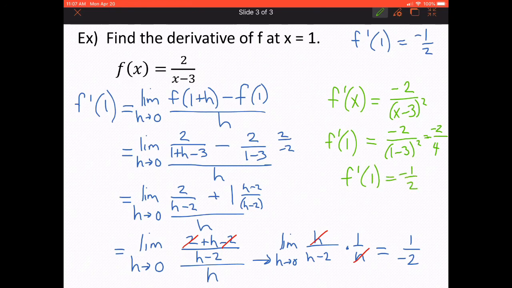Okay, so it really just depends on what you're given. If you hadn't done all that work already, then you'd want to do the work that we did in blue. If you had already found the derivative for all x values, then it probably would have been easier just to plug it in.